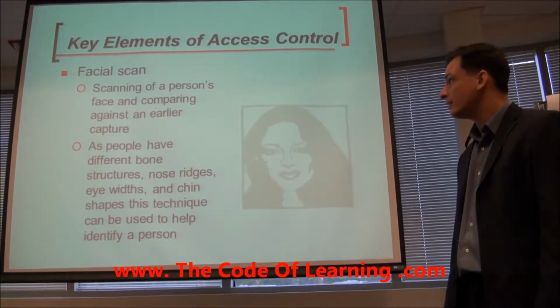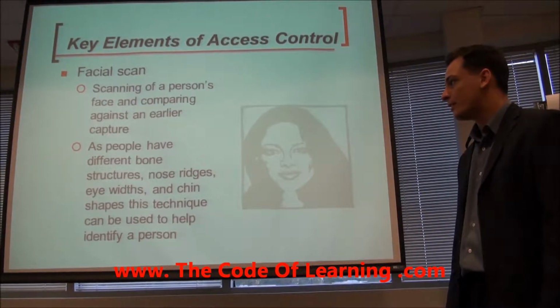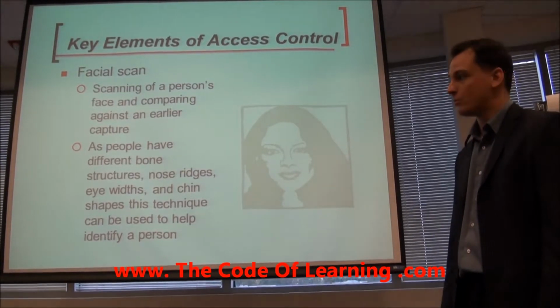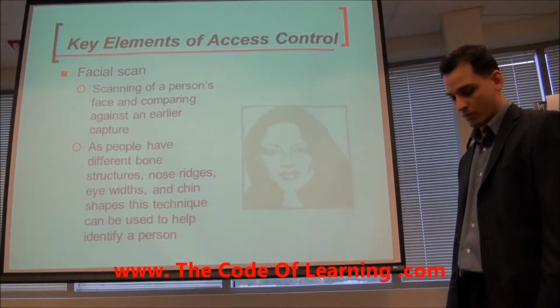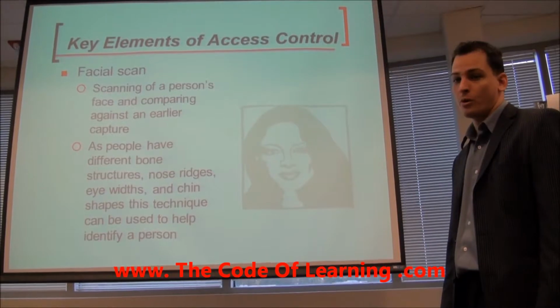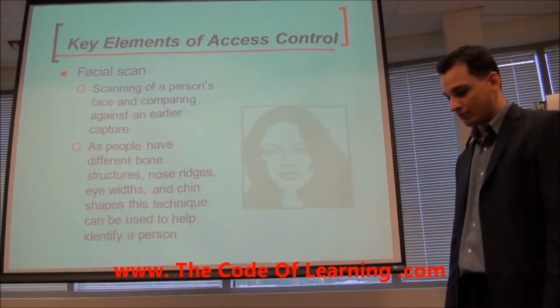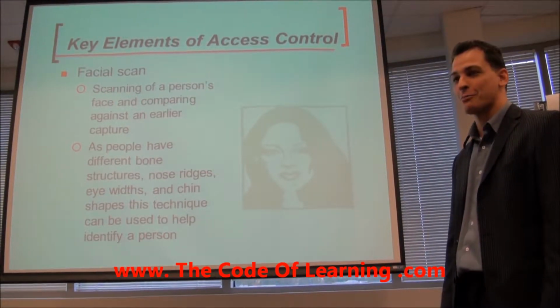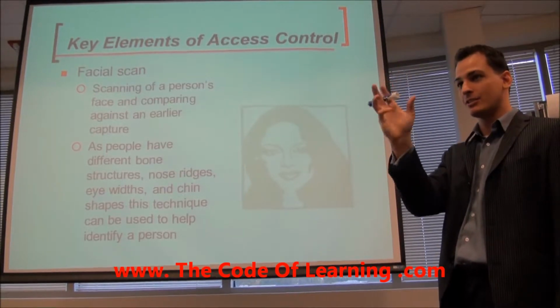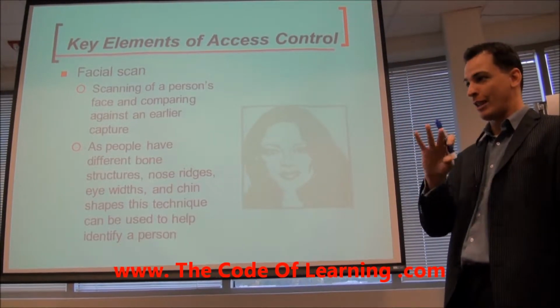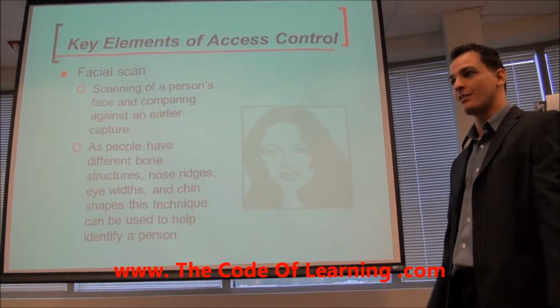Then you got facial scan, scanning a person's face. People have different structures: noses, ridge, eyes, ears. You can even go do a video of Michael Jackson's, it don't matter if it's black or white, and they morph all the faces, difference in the faces, and there's a slight overlap between the different faces in the video.